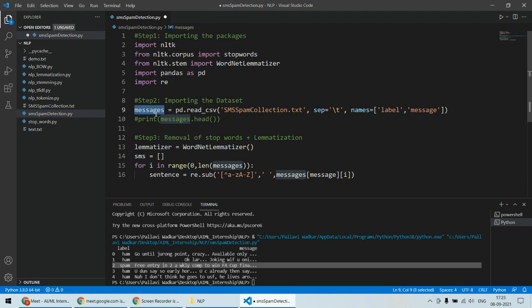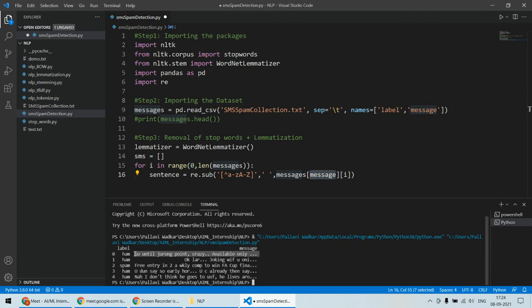Then मैसेजेस का मैसेज कॉलम, क्योंकि हमने क्या किया है, एक कॉलम लेबल है, एक कॉलम मैसेज है. तो अपना जो डेटा फ्रेम है इसके अंदर एक कॉलम लेबल है और एक कॉलम मैसेज है. पूरा कॉलम नहीं चाहिए, सिर्फ फर्स्ट वन, एक के बाद एक हम प्रोसेस करने वाले हैं. So we are going to process one after the other, only that. So that's how another index I, so that will be only the first value or the first SMS. So I'll be getting the sentence which will be the first SMS, right?